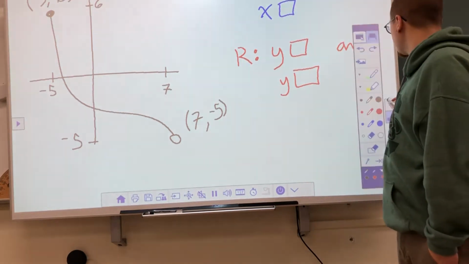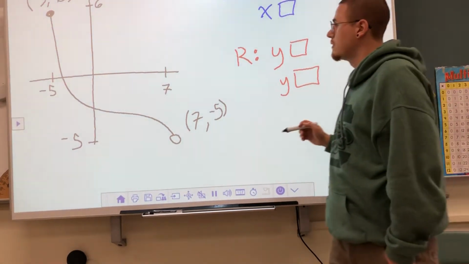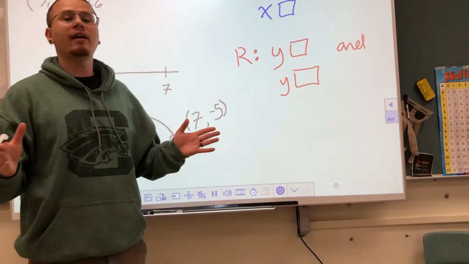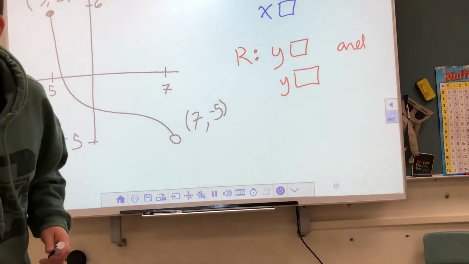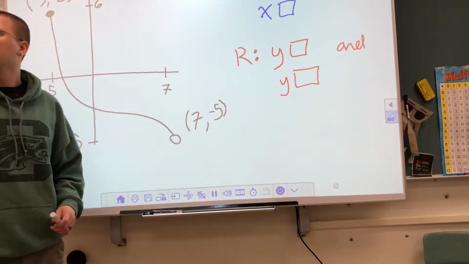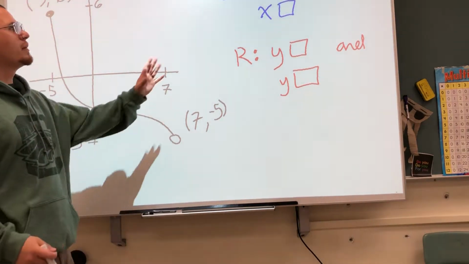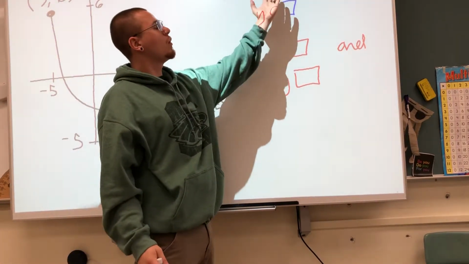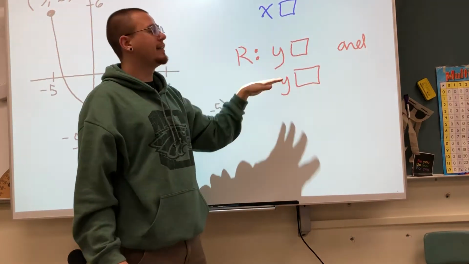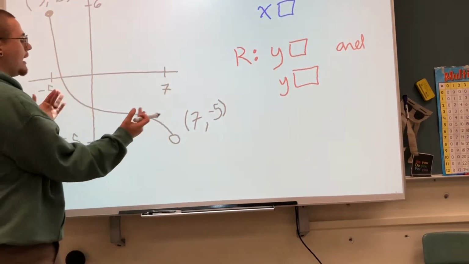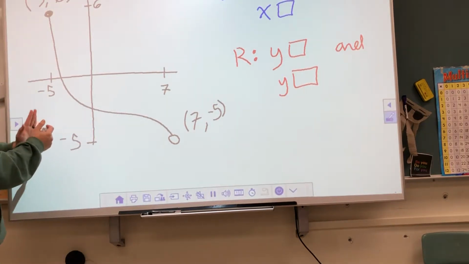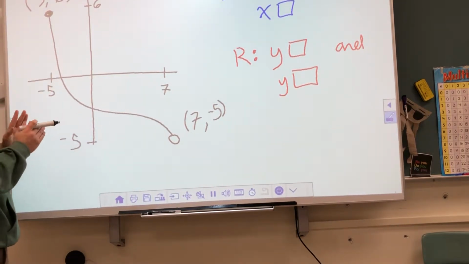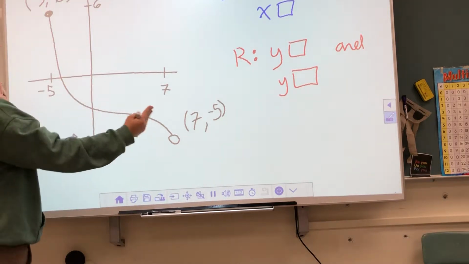Now, when I do this, I am going to have the range of values that makes this true. The range of values that makes this true will be all the numbers that are bigger than one of these x's and less than the other one, and same thing for the y. So let's look at our graph. I draw these things, I call them dumbbells, and I like to put them on the bottom or the top of the graph. The dumbbells, to me, show me the domain, show me the range.